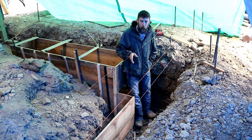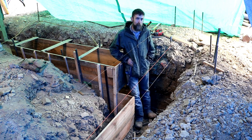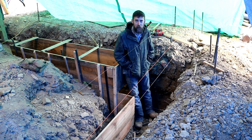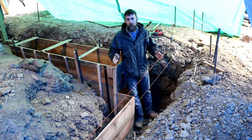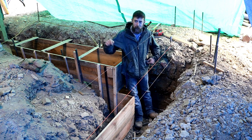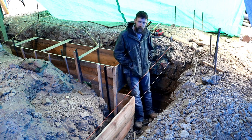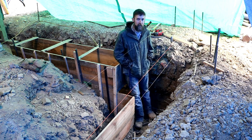If I can get concrete poured in this trench and it goes off without a hitch, I'll be a happy person. It's just so much that can go wrong when it comes to concrete. Once that batch is mixed, you've got a fixed amount of time, and it doesn't wait for you before it sets up and becomes unworkable. Your trench can blow out. This job is kind of special because it needs to be pumped. I don't know about special, but it adds an extra bit of complexity to this job.